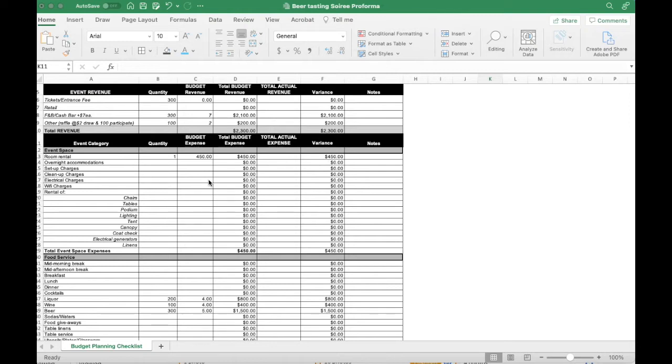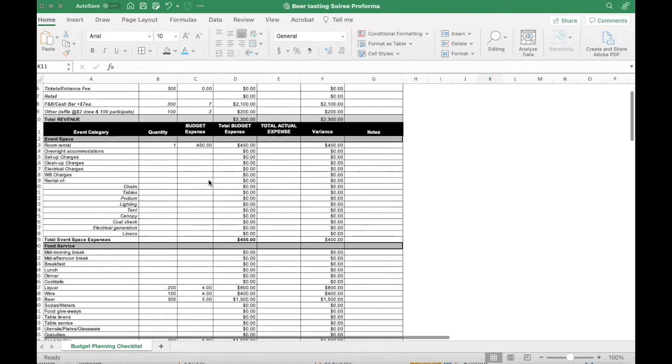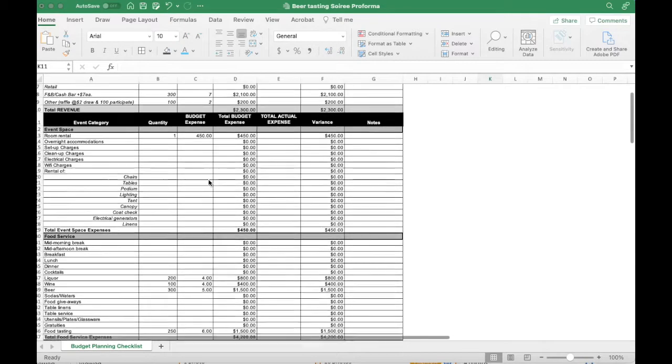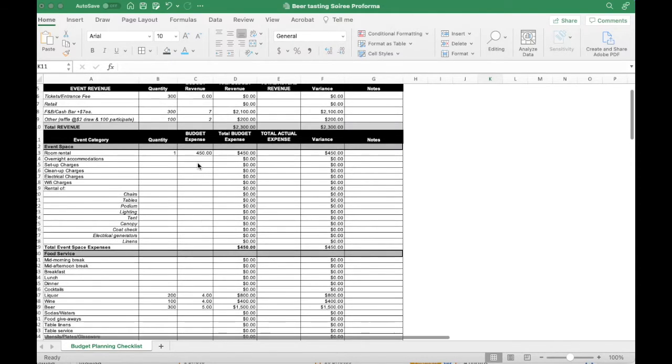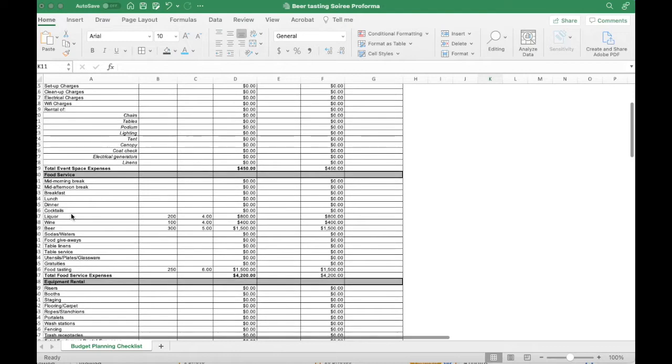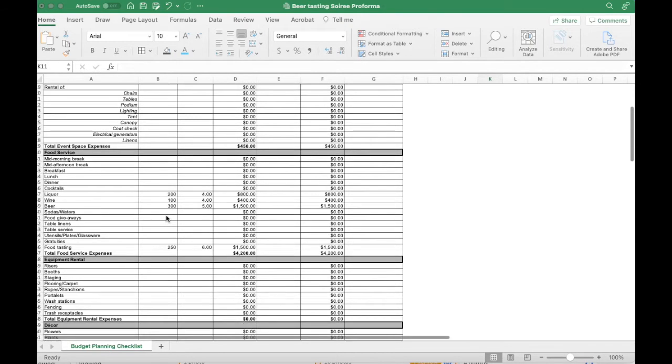Now, again, it's supposed to be high end, supposed to be educational, and while I say it's high end, it's not so formal, and you'd have to know it fits within some other communications and branding for my company. And here we go. Room rental is going to be about $450, at least this is what I'm budgeting. And here you go. Liquor, it's going to cost me about $4 per person.